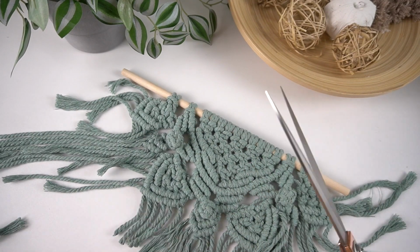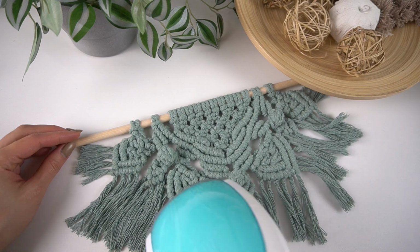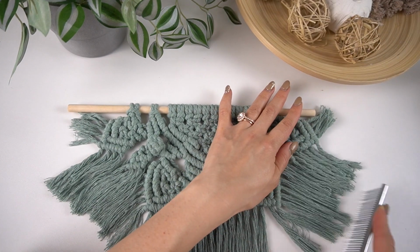I'm super excited to be sharing with you guys tip number 3 on how to get the perfect macrame fringe. So in tips 1 and 2, we went over how to prep the fringe so that it makes it easier down the line to brush and also cut and trim the fringe, but then also how you can get rid of those curls and crimps within your cords if that is an issue you find. In tip number 3, we are preparing to shape and trim the fringe, but before we do that, we must go through this particular step. So make sure you guys watch through and see what that is. You do have to do that part well to save you time in shaping and trimming your fringe.